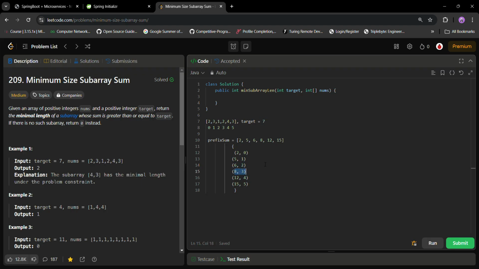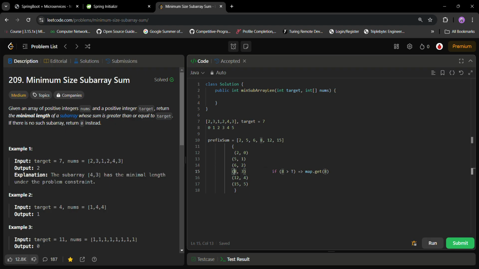If I got 8, my thought process was, if 8 is greater than the target, simply do map.get(8).